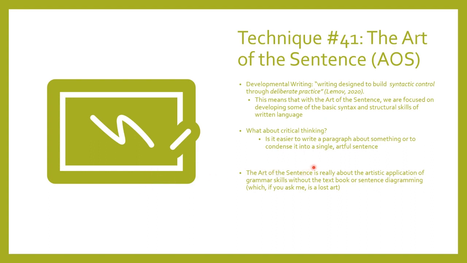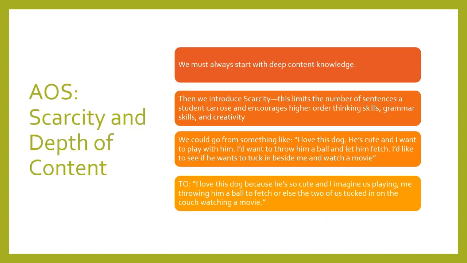The art of the sentence is also about the artistic application of grammar skills without necessarily using a textbook or sentence diagramming, which, if you ask me, is a lost art. I love sentence diagramming, but not everyone does. So with the art of the sentence, we're using scarcity combined with depth of content.